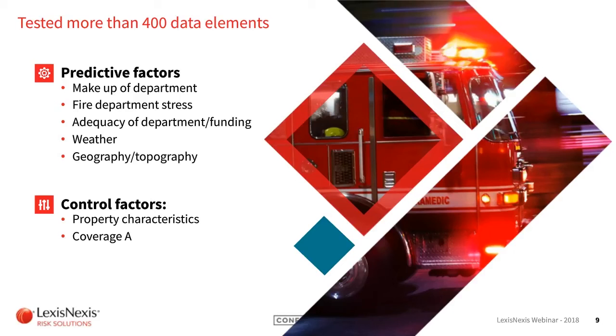Now, in addition to this, we also talked about different factors such as control factors. Any data-driven approach has to be useful. When we're trying to predict losses, we're also trying to come up with a solution that is going to more accurately associate risk. And there are certain factors like coverage A, the amount of insurance that a particular house has, which isn't obviously relevant to the cost it takes to rebuild a house that burns down. And so we want this to be incremental.